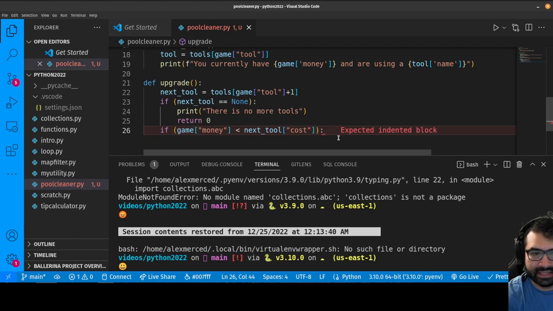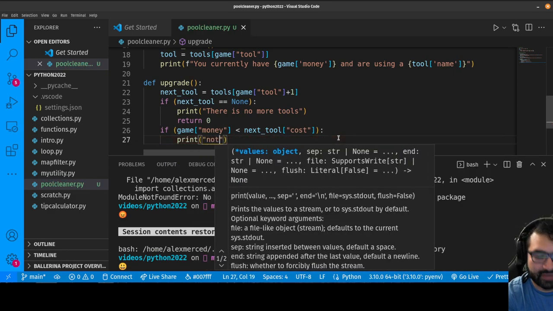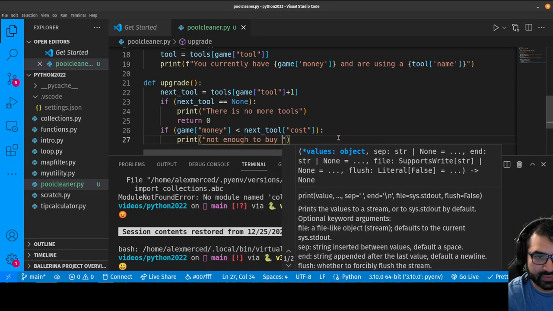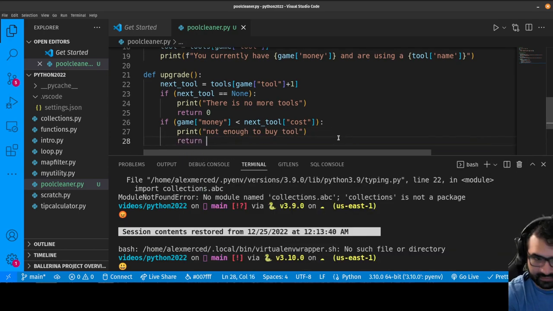Basically, if your money is less than the tool cost, then you don't have enough money for the tool, so print not enough to buy tool. And then we'll end there, return 0. And if you pass those 2 checks, that means you should have enough money to buy the tool.